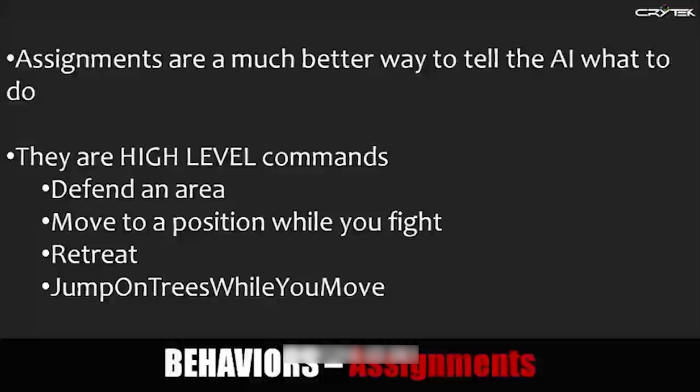So I interrupt somehow this assignment. You can fight the guy and then... But that should be basically how you define it. It depends how you implement that defend area. You could implement the defend area so that if you see the player and the player is escaping, you want to chase it, and for a while you interrupt, you do that, because your information on the defend area is still there.